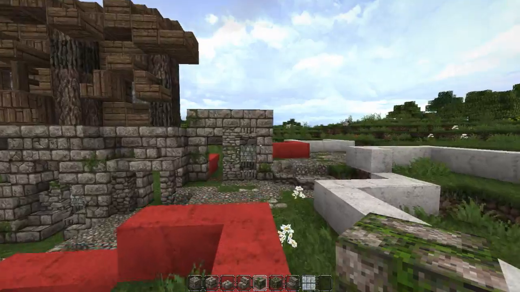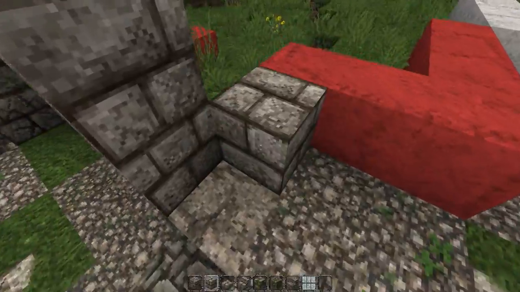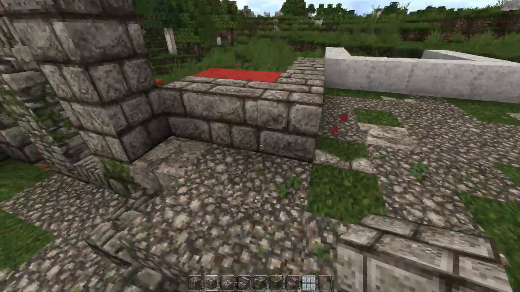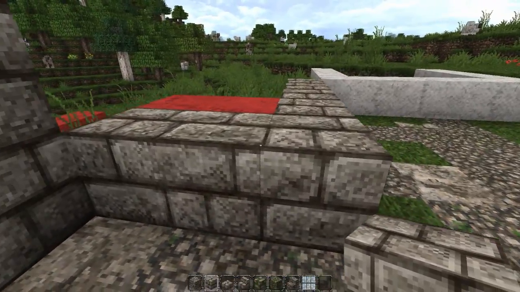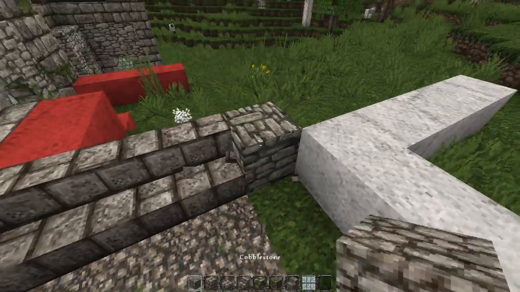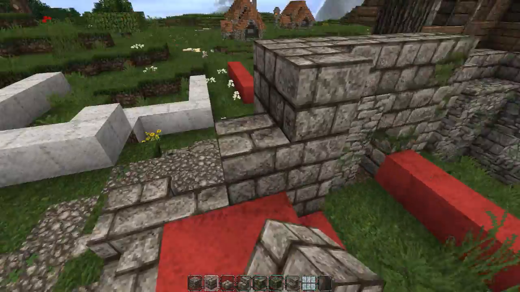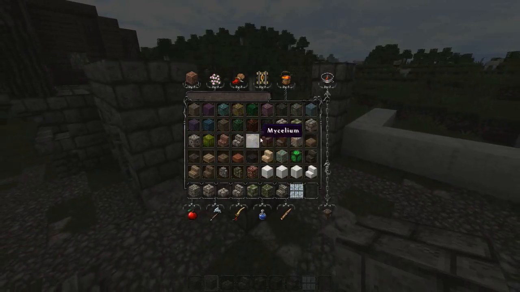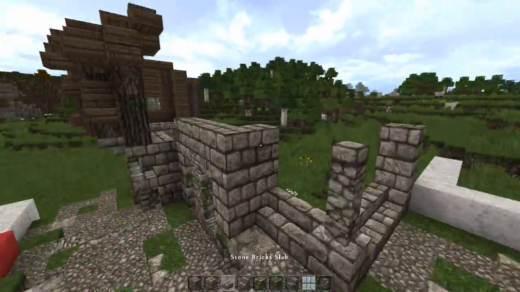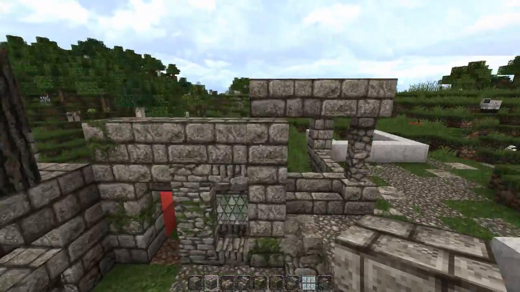There we go. It's a little bit more basic on this side, but that's because over here, what I'm going to do is I'll actually extend it a bit more. There we go. And because this is his home as well as his shop. There we go. Let's go for cobblestone wall. Cool. Looks good. And that's all we really need for that. So instantly we got a shop here.